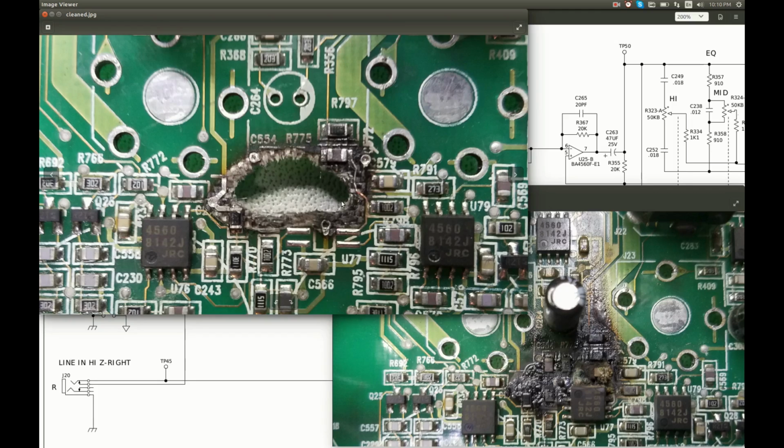And now we need to rebuild this thing. So we need a new op-amp, 4 components around it, and restore a few traces. And we have the schematic, we know what the components are and how to connect them together, so it should not be a big problem. It's not going to look pretty, but it should work. Let's try.